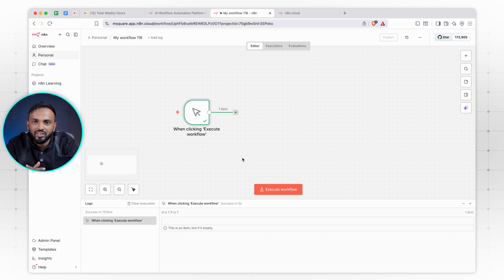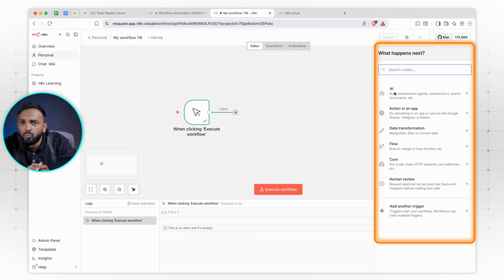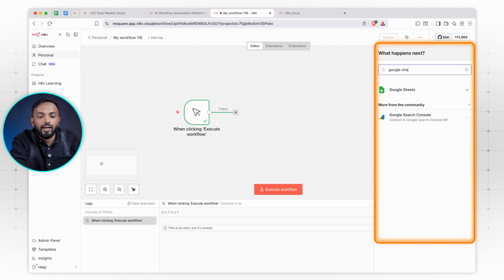Once the trigger is chosen, the next step is to add the intermediate action steps. To add the next step, you can click on plus and then think about what step we need to add. For example, if we are going to store the content to post on LinkedIn in Google Sheet, of course, here we need to search for Google Sheet and add the steps related to Google Sheet. Instead of this, let's think in a better way.